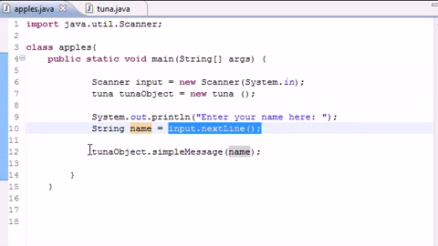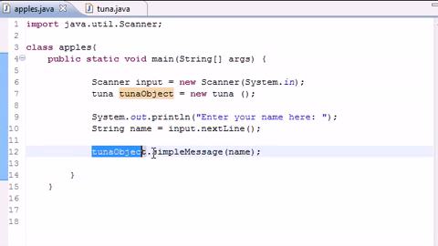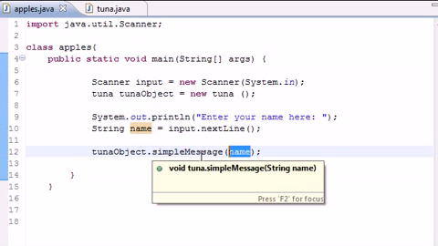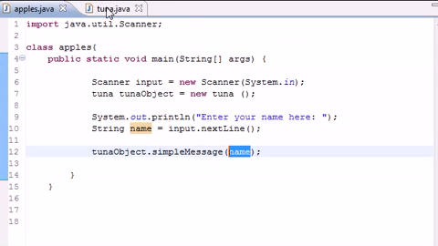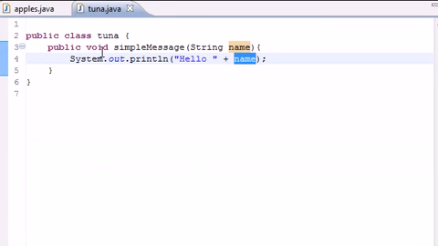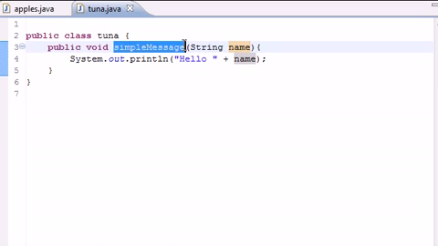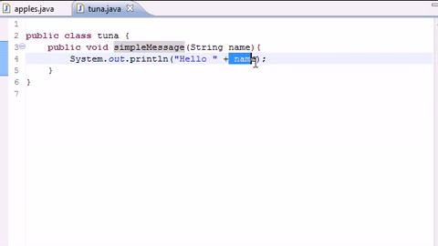Next, we said, all right, in the class Tuna, use a method called simpleMessage that takes an argument of name. So it's going to go look at all the classes, find the one called Tuna, and find the method called simpleMessage, and do whatever it says to do. What this method says to do is take a variable called name, which we already had, we just gave it to it, and then print out hello, whatever the name is.